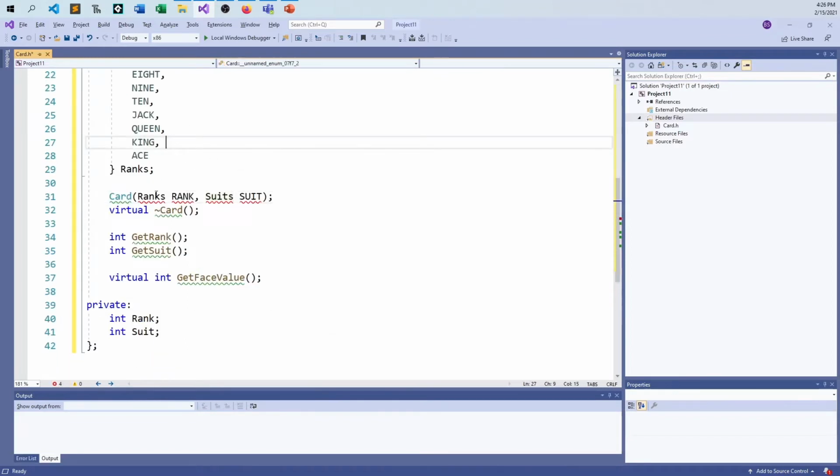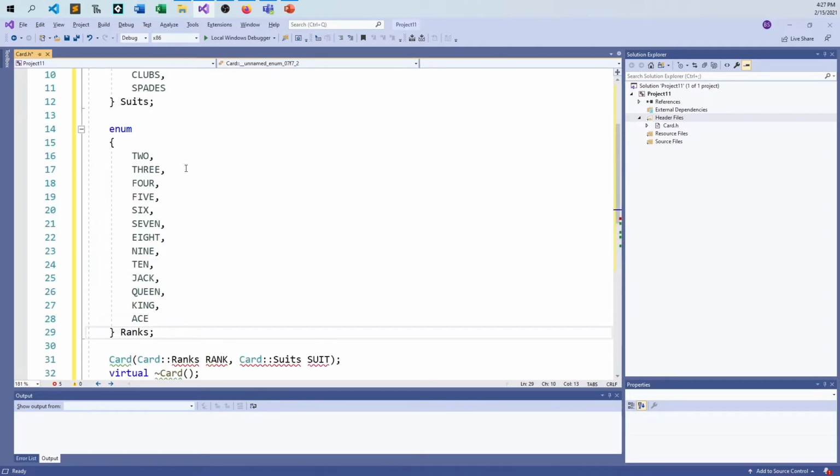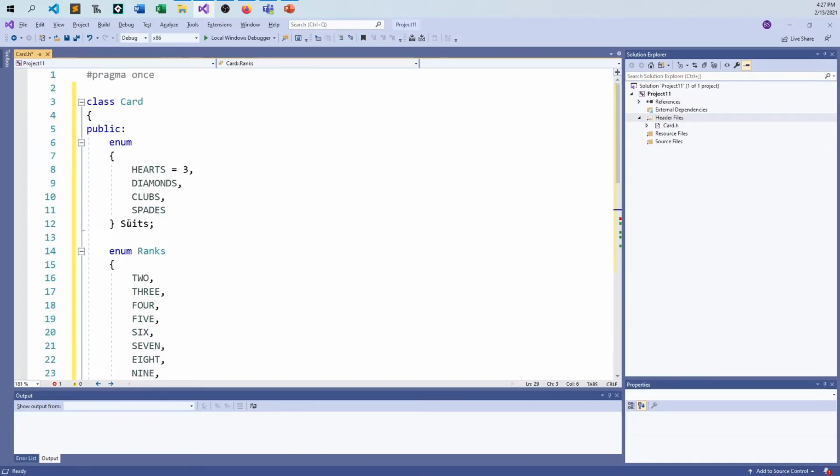And I think the problem here is I have to specifically say card::. Is that going to throw? Is that the problem, or did I not do the syntax correctly? Uh-oh. Incomplete type not allowed. Did I just put this in the wrong place? Yeah, that's all it is. Okay, no problem. I make mistakes just like everybody else.